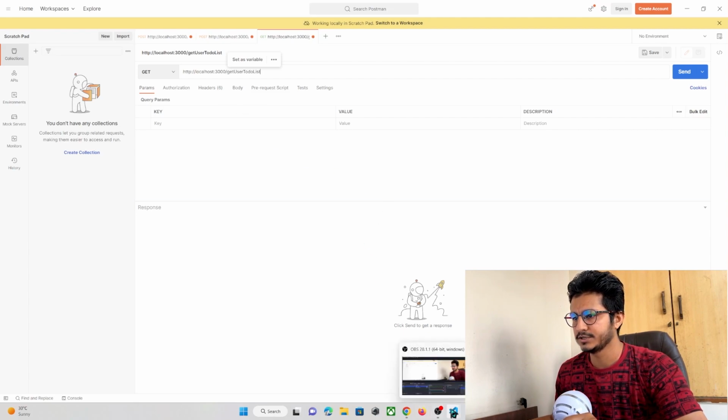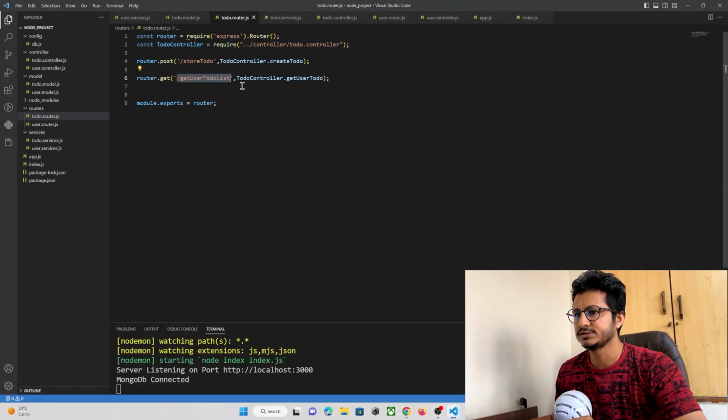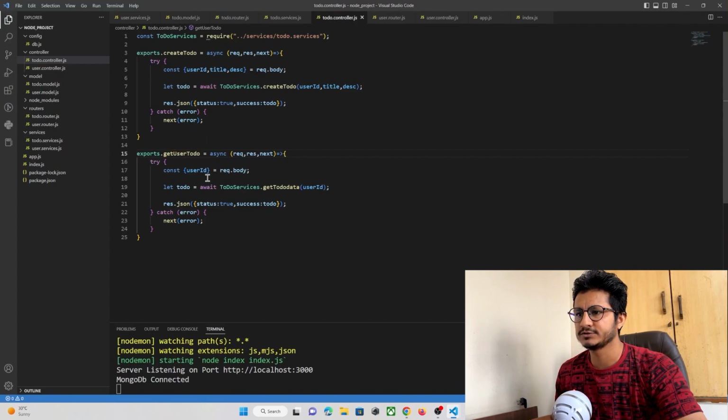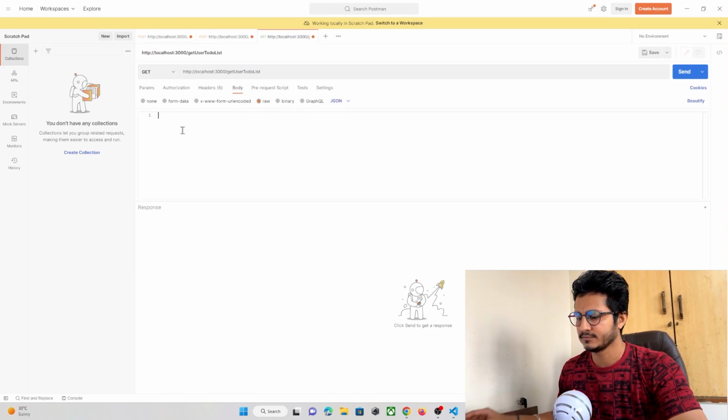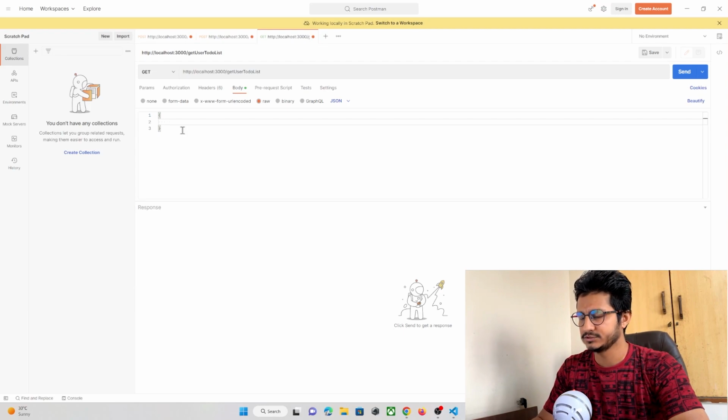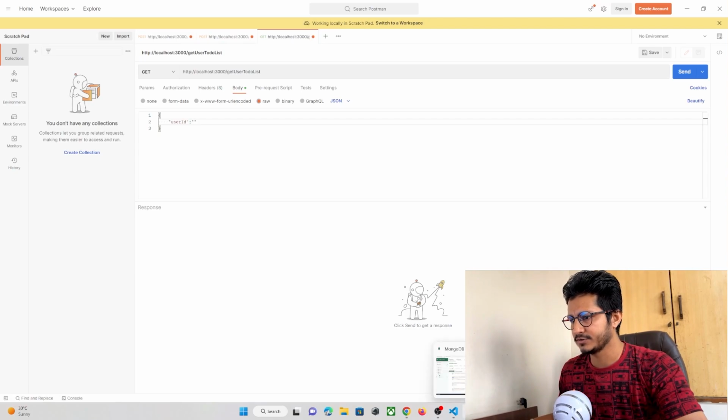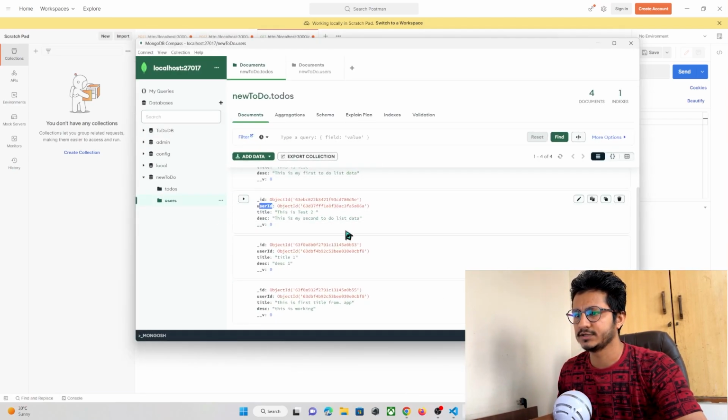Okay, and here you can see in the body I need to pass the user ID. So let's pass it in the body, raw JSON, and here let's pass the user ID in the object form. And the user ID you can just get it from the database.